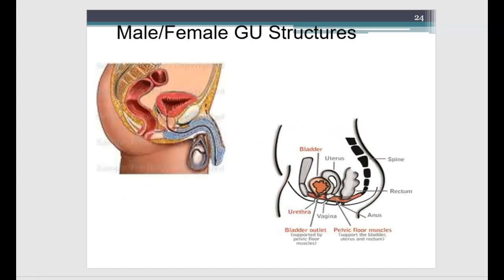I'm going to refer you back to your anatomy and physiology book for the structures, but I will tell you this as a nurse. We need to make sure that for proper hygiene, we're telling patients to wipe from front to back. Remember when we put a Foley catheter in that it takes a shorter amount of the tube to go in for the female, whereas basically the whole length of the tube, because the bladder is all the way up here for the male. So know those differences of how much of the catheter you should put in a patient.